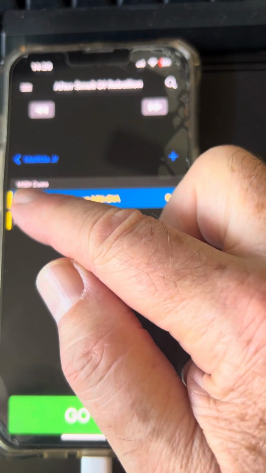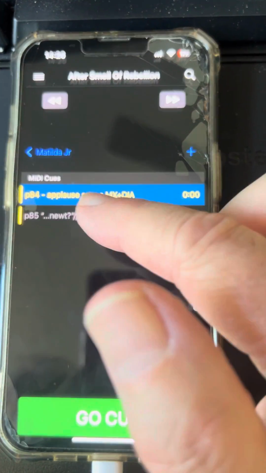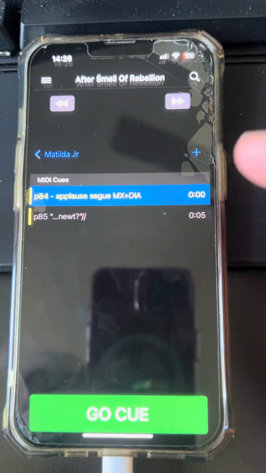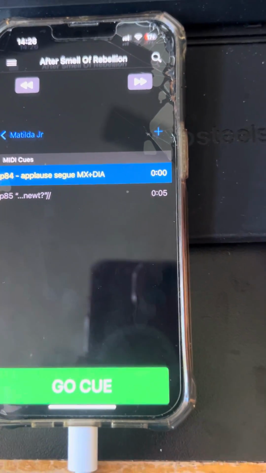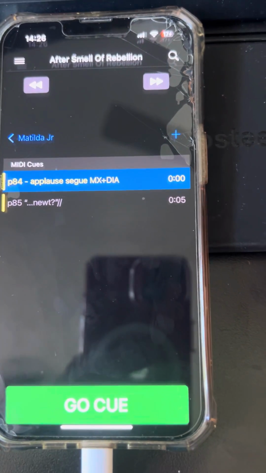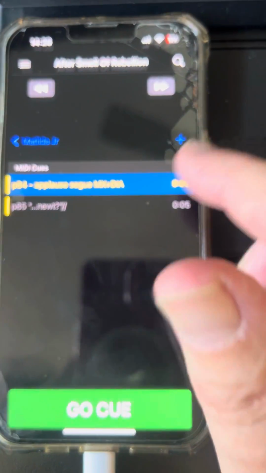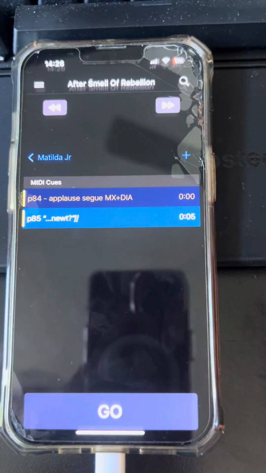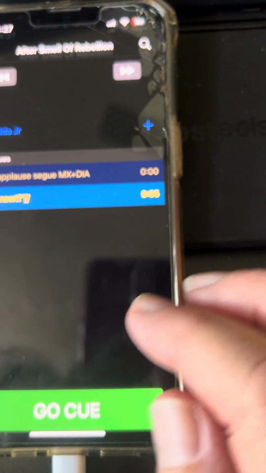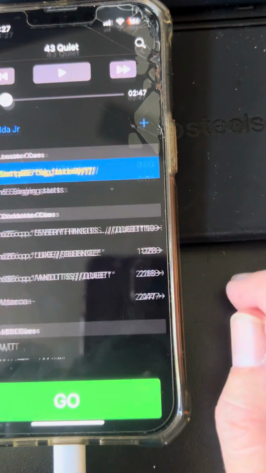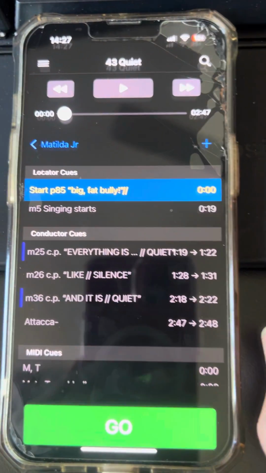All right, so that's the other feature. Again, to review this: when there's a yellow line here, there is a sound cue attached to it. Most of the time in Matilda, this is an incidental music cue. That means the timeline is not really important, because there's no singing and there's no determined action where it could trigger another mic change or something like that. So it just plays, and if you ever want to cut it early, you just side swipe, and if you want to cut it early by starting the next one, you can just do that. Then if this one is playing too long, you can cut it immediately as well.